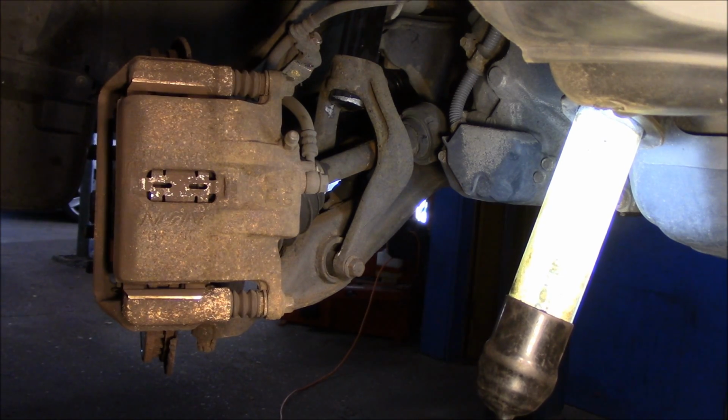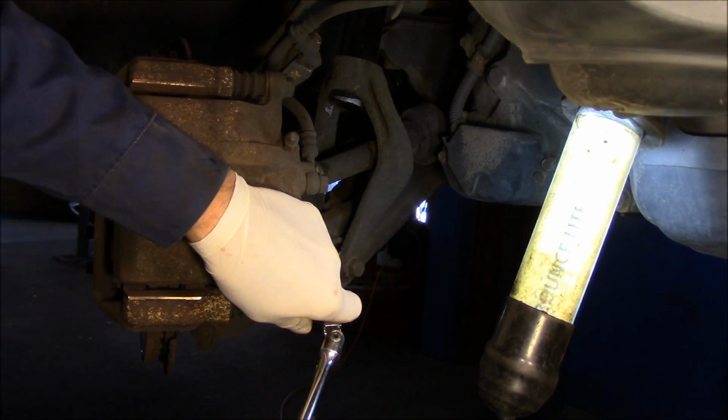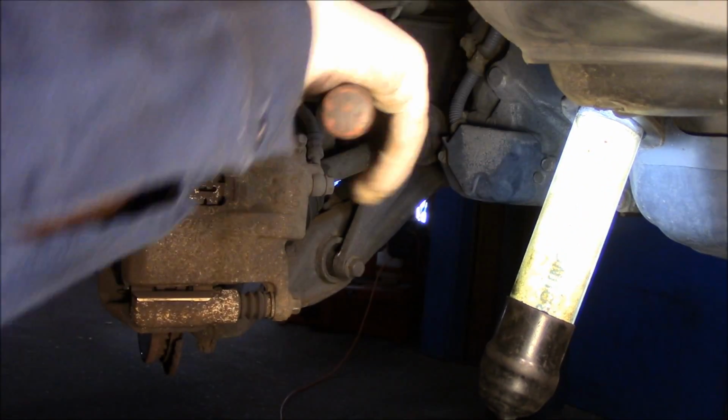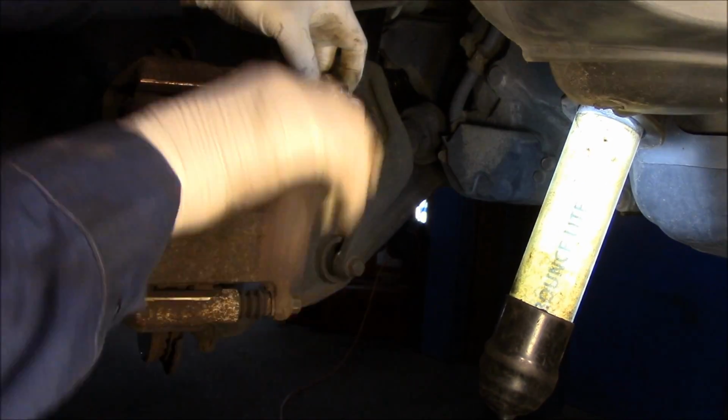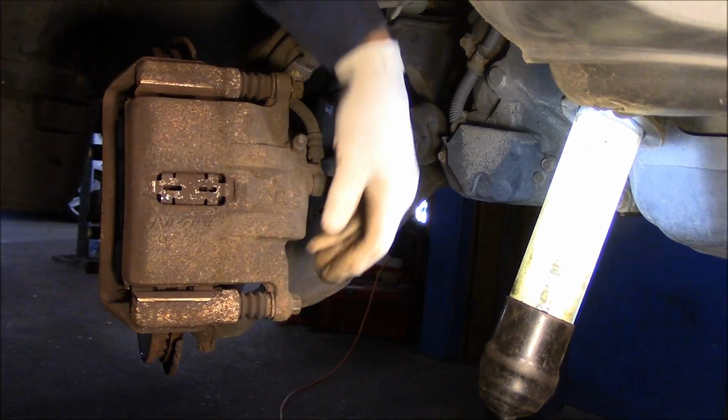Okay, first thing we're going to do is we're going to come in here and we're going to take out this bolt here. We're just going to break it loose for now. Same thing here. And then we're going to take this one and just loosen these up and we'll take them out.